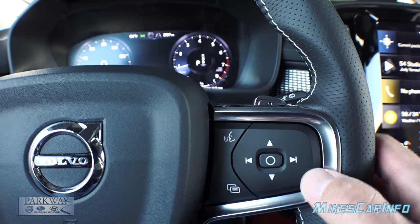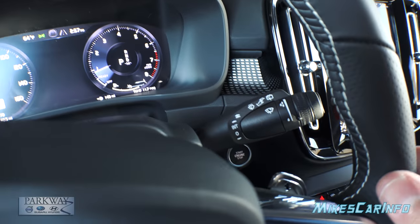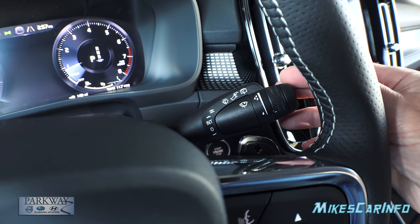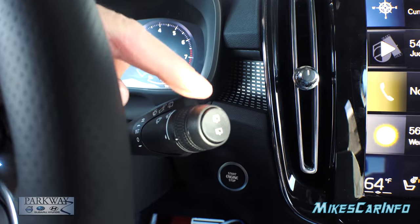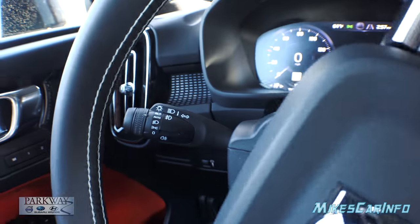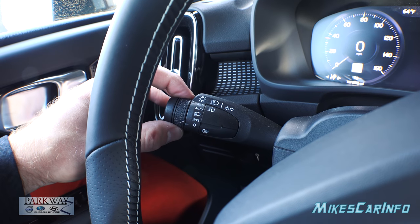Now this is for your radio again. All right, so looking at the, here on the right side, your windshield wiper controls for your front are here. The back is on the end, so you have an intermittent and then on. On the left side is your turn signal, and then you have your headlight controls on it as well.